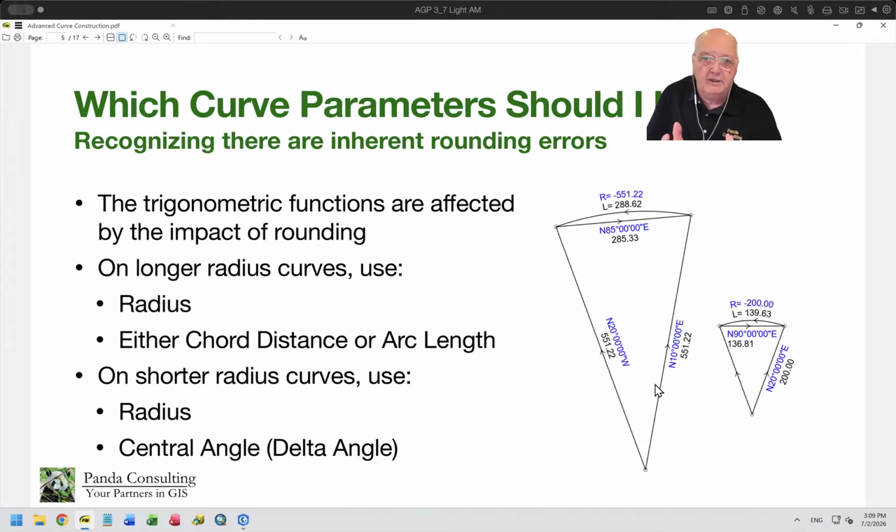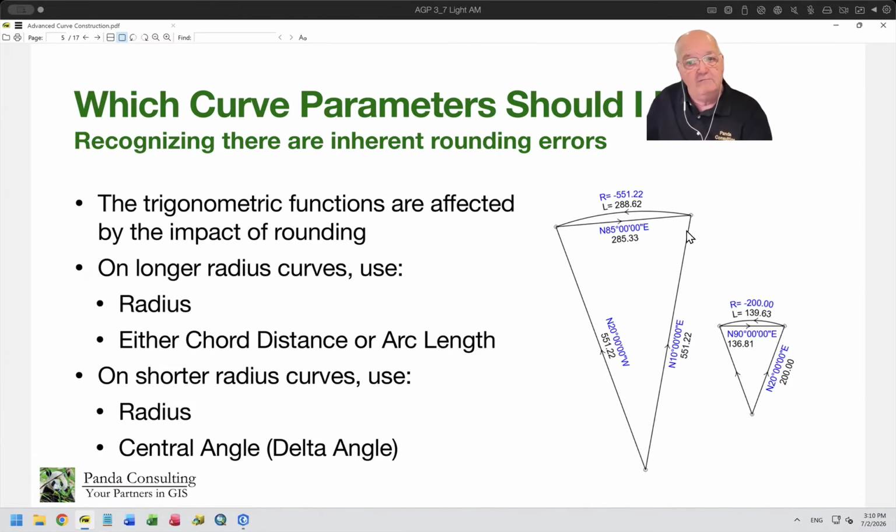Depending upon the length of the radius, some of these rounding errors can have a large impact. Look at it this way: if we have a very long curve with a very long radius, and if we have one little difference in a second of arc, a second of the central angle, that 1 second is going to push these distances further apart, from the point of commencement or point of curve to the curve termination.